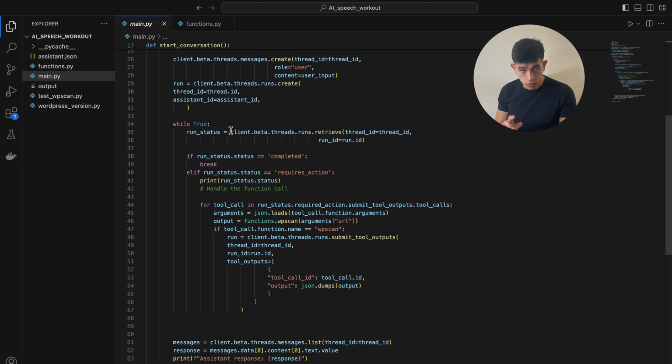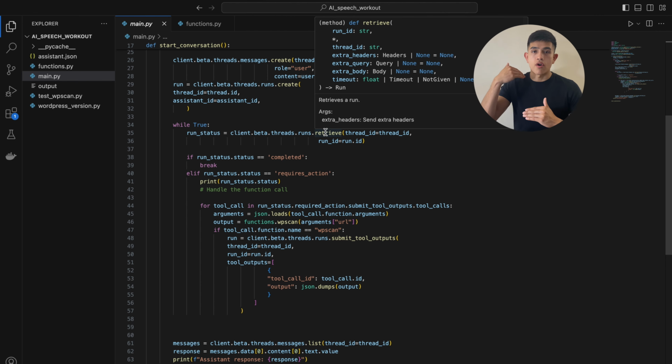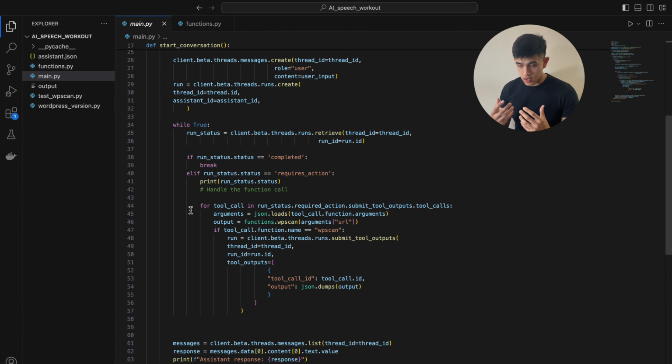And the other thing that I just want to show you before you leave is this part right here, because when you're using the Assistants API, you have to run it. You create a thread and then you have to run it. After running the thread, which includes the user message, you have multiple statuses.